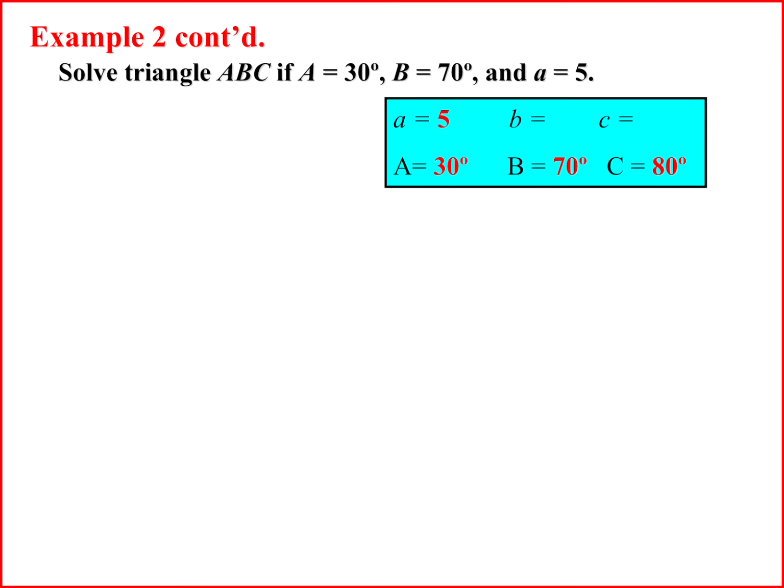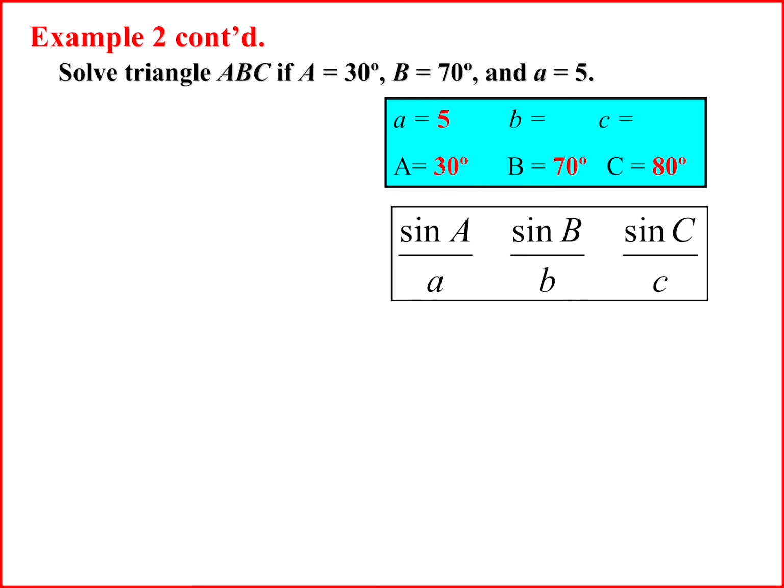We still are missing information. I always like to write these little boxes. I think they help with our A, B, and C and what we're missing. So now we need to set up our proportions to solve for little b and little c using our law of sines. This one has a sine on top and the measurement on bottom. Remember, that means the same thing. You can do it either way you want. I'm just going to show you on this one using it the other way.